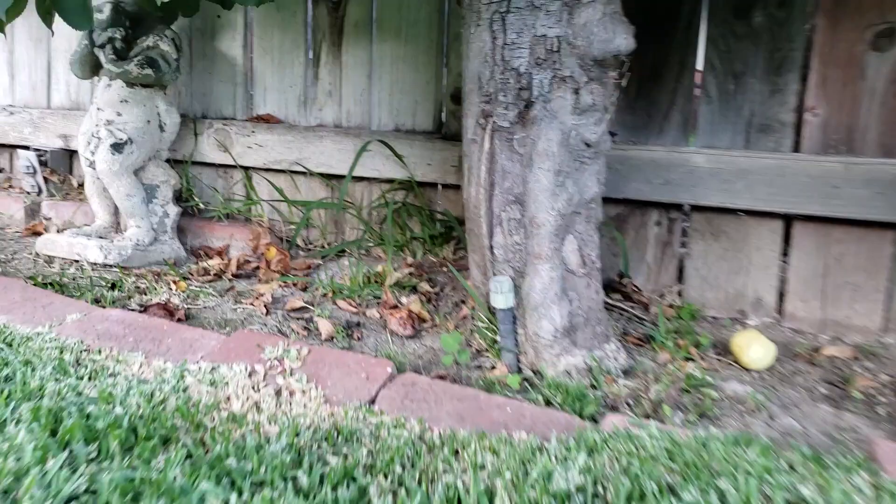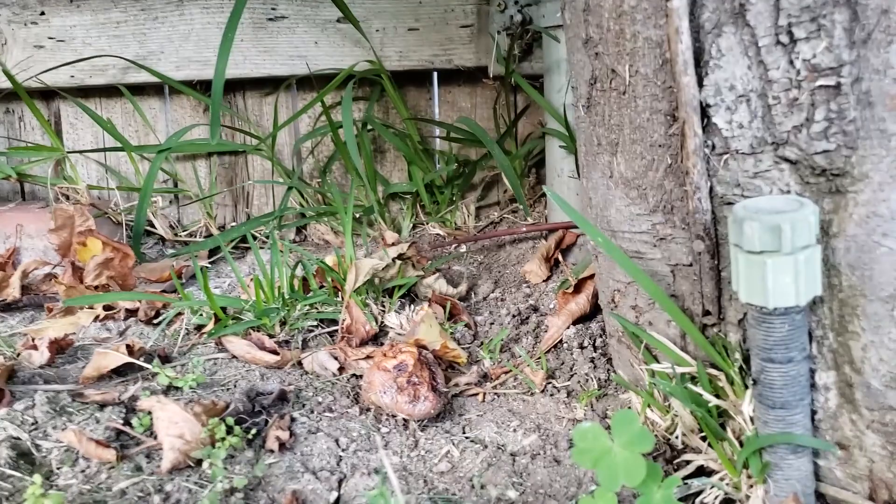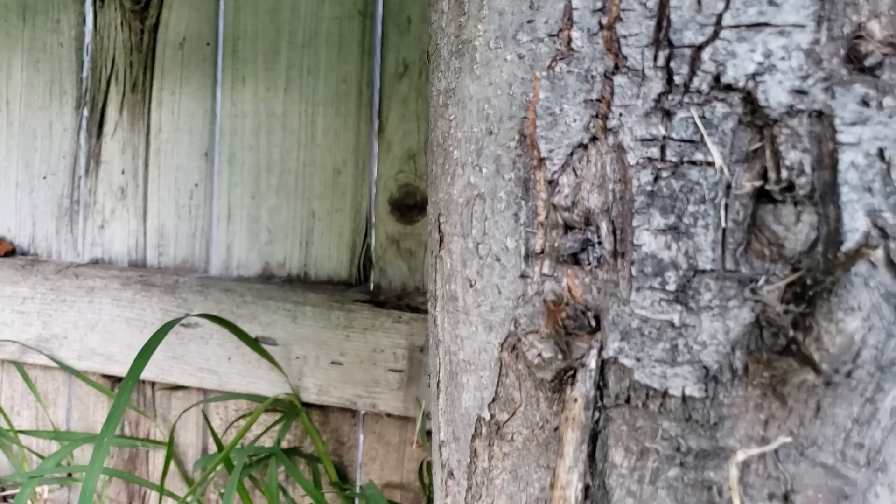Somebody had mentioned something about saving a tree that had been debarked or girdled, so I Googled it, and sure enough there was a technique for bridging the wound area with its own branches — basically grafting them in and making a bridge over the wound. The nutrients and liquids that move in trees move right underneath the bark, not through the wood in the center. So if you strip off the bark, there's no way for those nutrients and water to reach the top of the tree. Luckily the rabbit had eaten about half the bark off and didn't go all the way around, so I bridged the wound area. There's only one of the bridges left after seven years, but it totally worked and saved my tree.